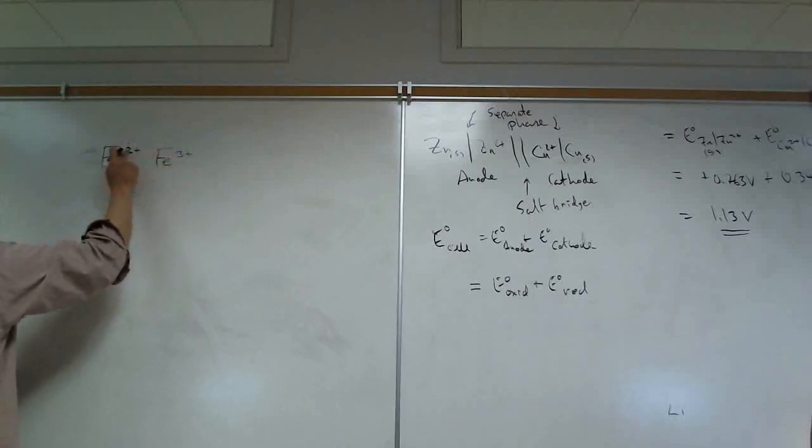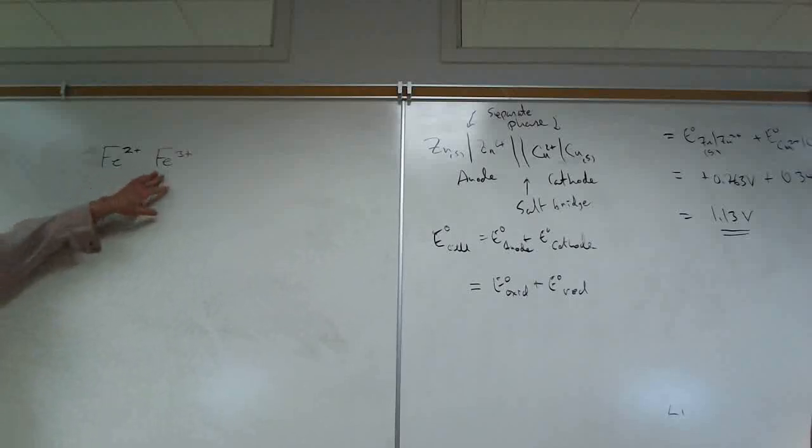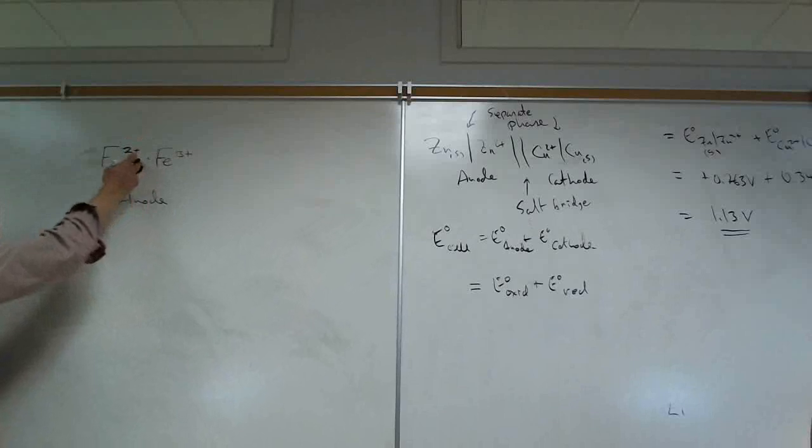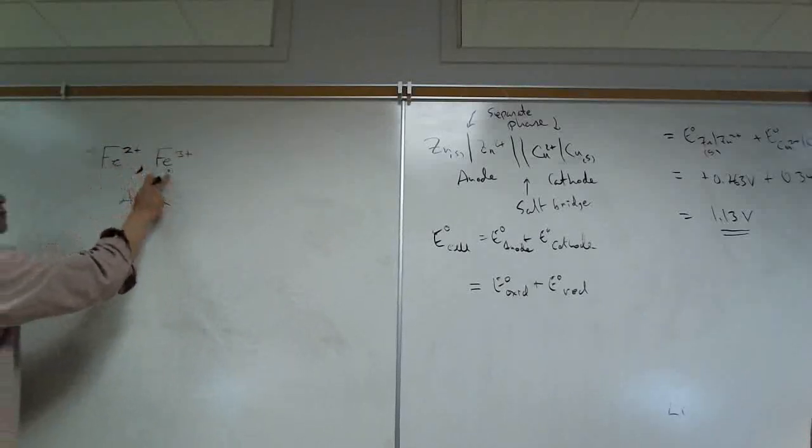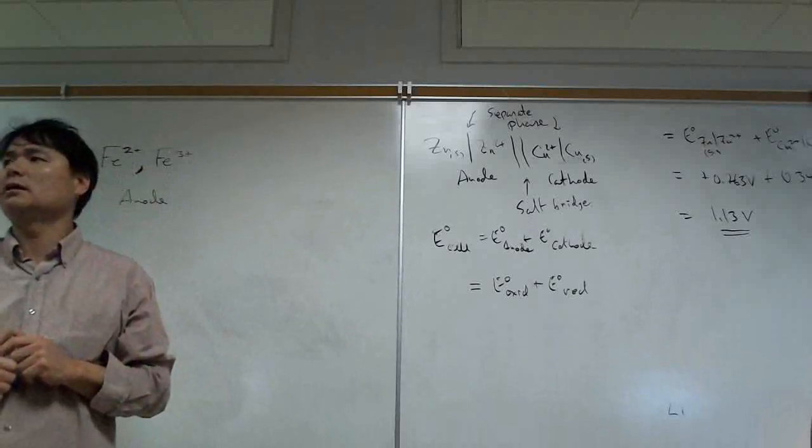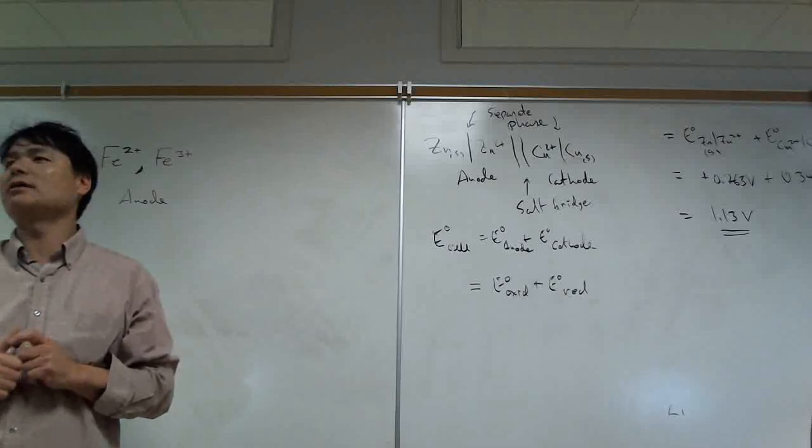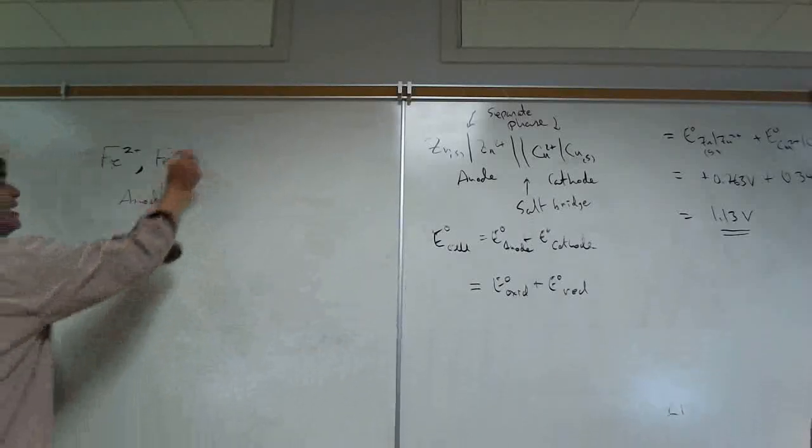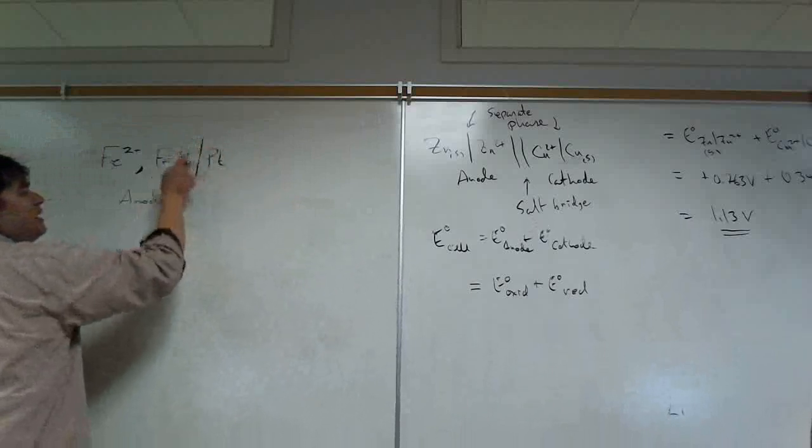Now the situation here is this. We want to separate the iron 2 plus. This is the reactant, this is the product in the anode. But the thing is the iron 2 and the iron 3 are both in the same phase. They're both aqueous. And so if they're in the same phase, we separate it with a comma rather than a vertical line. And so the iron 2 goes to iron 3. Where do the electrons go? The electrons go over to the cathode. But before getting to the cathode, how do they get from the solution into the wire? The platinum. And so the platinum is going to take the electrons and we'll have a phase. The platinum is going to be solid.